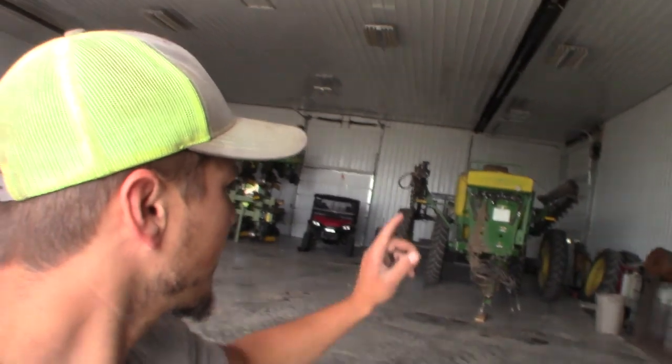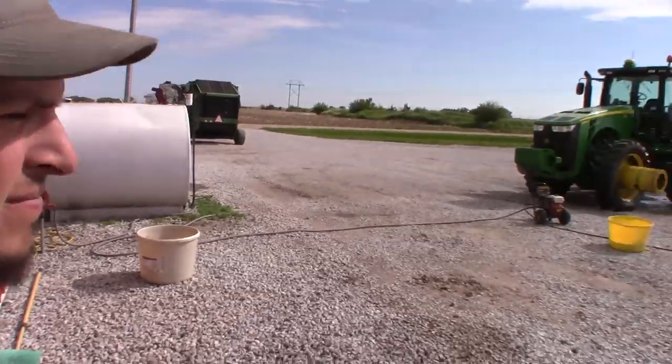And the other day we did take off the front duals on this tractor. I don't take them off of my tractor because I don't worry about it, but Dad likes to take his fronts off. He thinks he runs over less corn, which I think he runs over a little, but if you're used to them, then it's fine, in my opinion. So this tractor is hideous with just the spacers on.